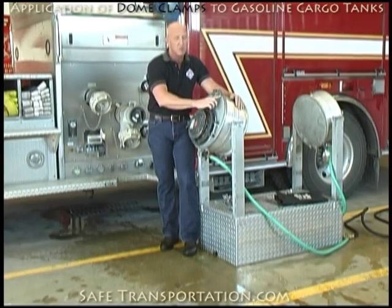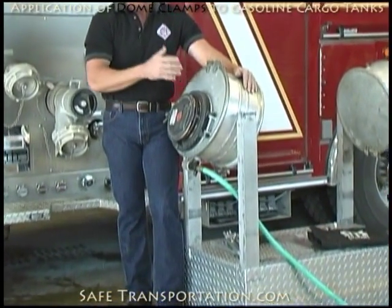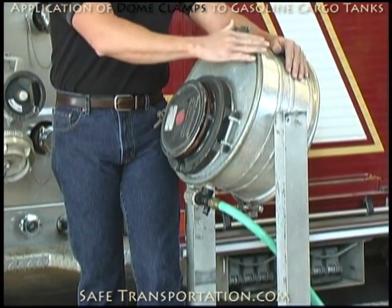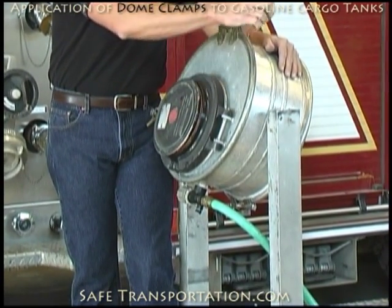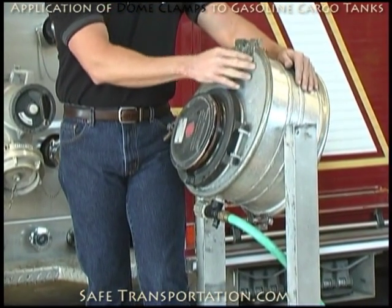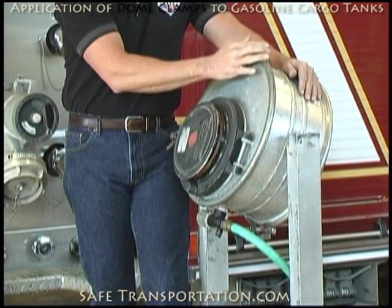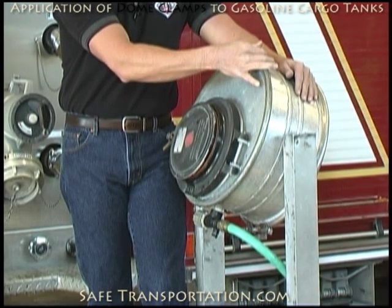The minor leaks may include coming around this ring at some point where you have a little spitter. We can come back and get those later, but when you do, what you need to do is any place you have a leak right around here — just take a piece of cribbing and pound on that a little bit, and a lot of times those little leaks will stop. You can tighten up this nut and bolt assembly up here, but keep in mind this is made out of brass, and if you over-tighten it, you will strip it out and possibly make a very serious leak out of it.